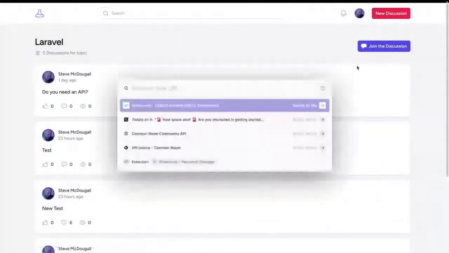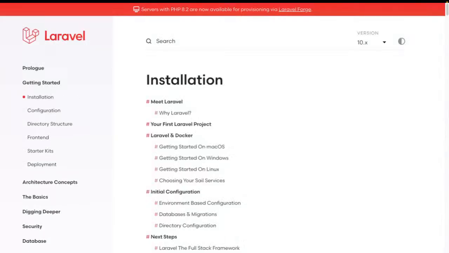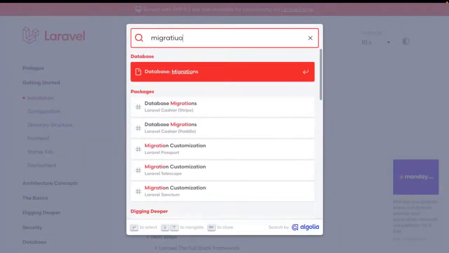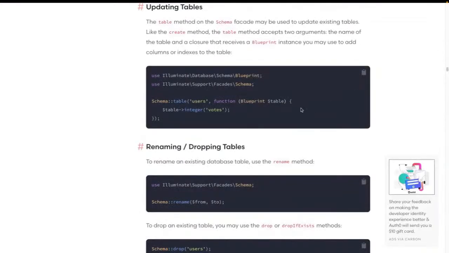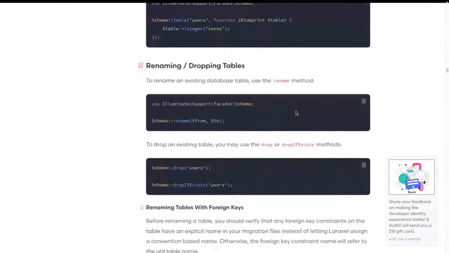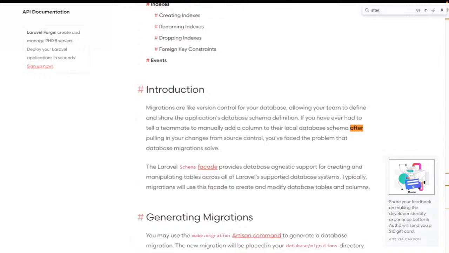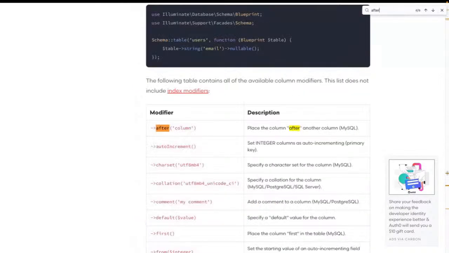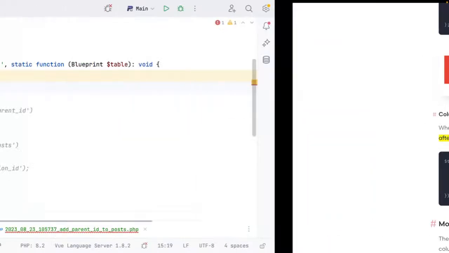Look at the docs. I haven't done this in a while. Yeah, you can just say that there is an after modifier, after table after password, pass in a callback.